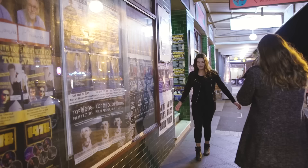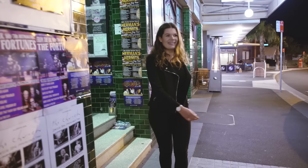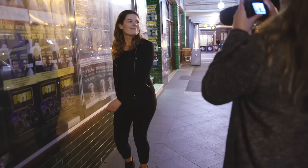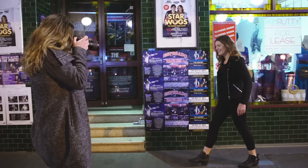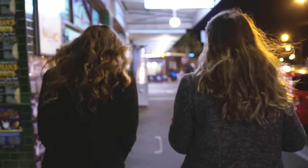We also tried some movement shots where my sister was walking towards me. For these shots I bumped up my shutter to 1/400 to avoid motion blur, set my ISO to 12800 on both cameras, and my f-stop was still at 1.4. An advantage the Sony a7 III has is eye autofocus, which worked really great in this low light situation, as well as built-in image stabilization which the Canon does not have. Despite these two advantages, both cameras produced really sharp photos with little to no motion blur.